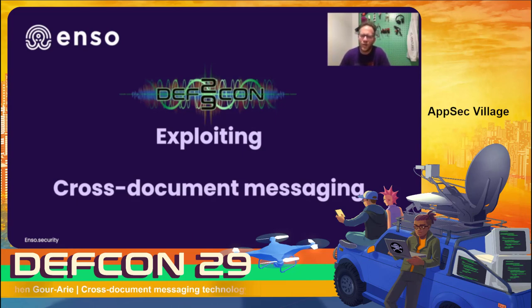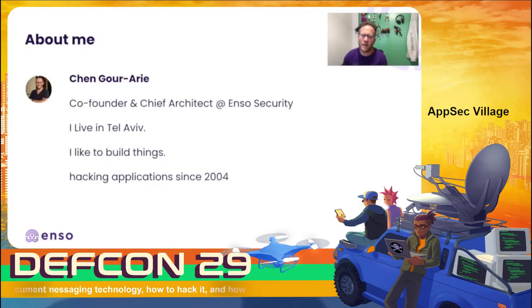I'm Chen and I'm honored and excited to be here today at DEF CON 29 and share our research about exploiting cross-document messaging. A little bit about me. I'm the co-founder and chief architect of Enzo Security. I live in Tel Aviv. I like to build things and hacking has been my profession since 2004.